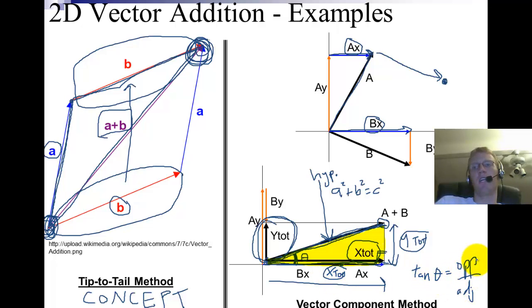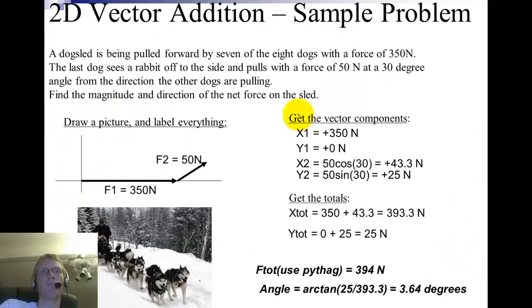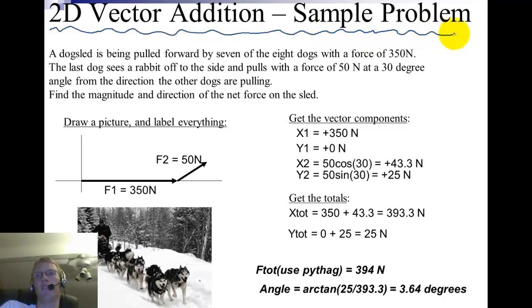And then you can solve for theta by taking arctan of both sides, or inverse tangent. On your calculator, it's this little button, tangent, and then the little -1. If you have any questions at all about how to do arctangent or tangent inverse on your calculator, just talk to me in class.